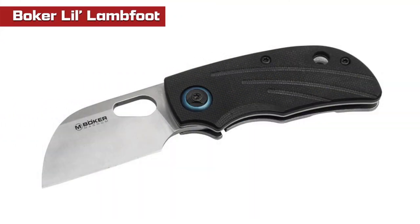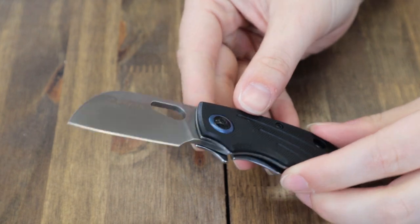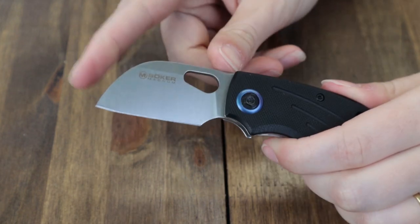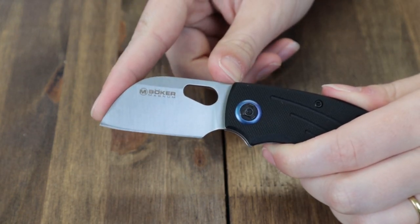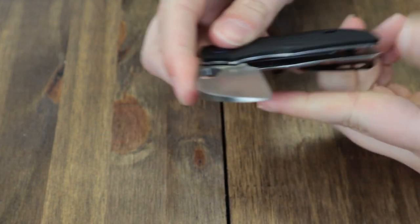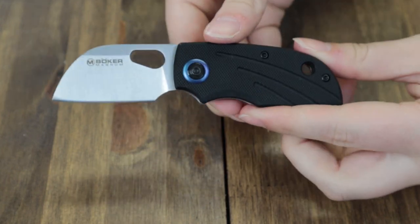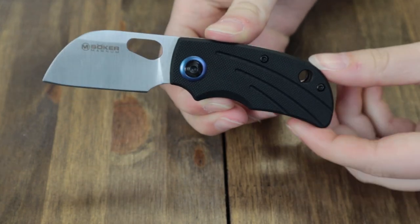I definitely carry this one. So this frame lock is a modern interpretation of the farmer's knife or the claw knife. A perfect compact design, this folder makes optimum use of its 2.05 inch sheep's foot 8CR13MoV straight edge blade, along with the drop-shaped thumb opening. So there it is. The front scale is a textured black G10, while the back is stainless steel.